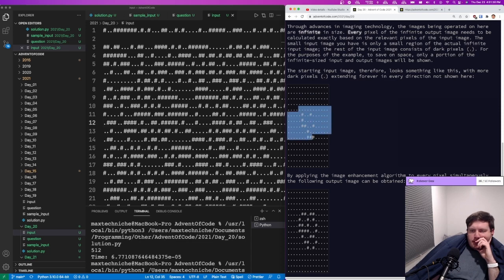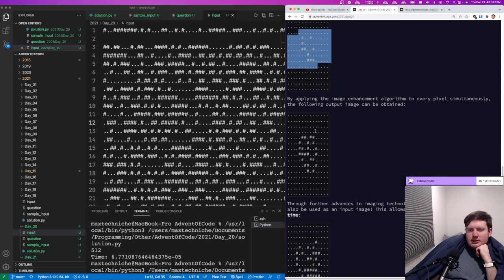So at first I'm going to buffer it with dots. Then all these are going to be lit. Is that one going to be lit as well? Yeah, all of these are then going to be lit. Everything on the outside.